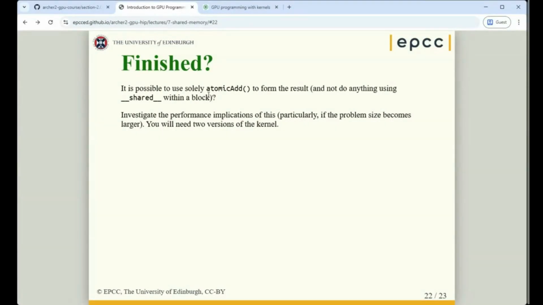And if you have time, you can also use only atomic add, and you can have several versions of the kernel and see which one works better.